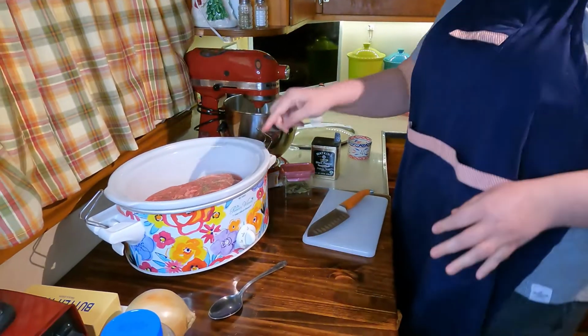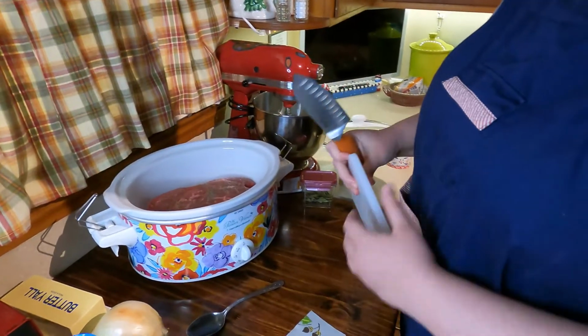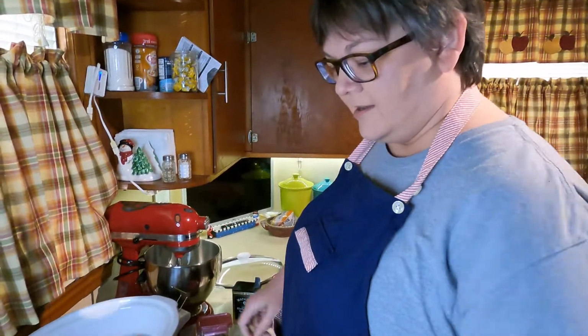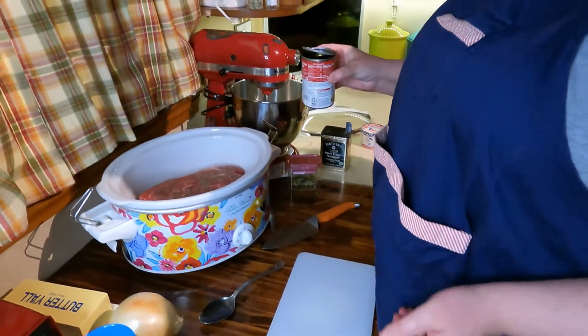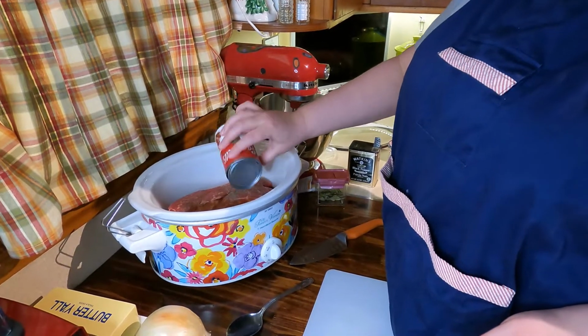Okay, we got our pot roast. I'm used to making a pot roast. My goodness, French dip here. We got our roast in there. It's very close to being the same. It's just what you do afterwards. So you're going to add your beef consomme.